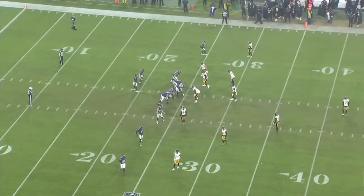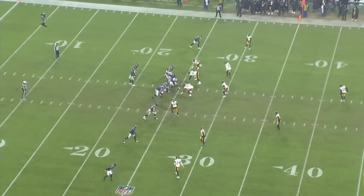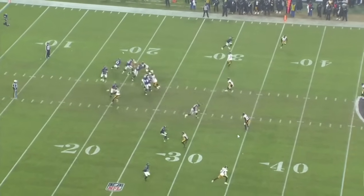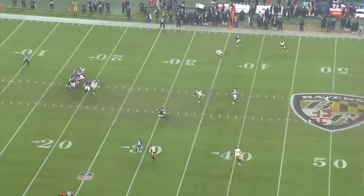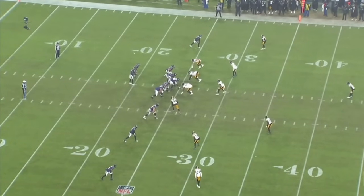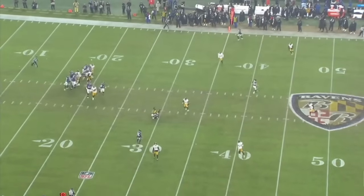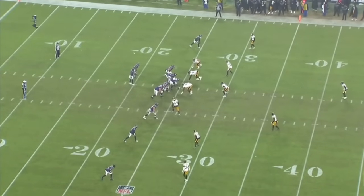The possession after Eric Rowe forced the fumble that allowed Pittsburgh to go up 17-7. The first play, Rowe making another stick on the slot receiver to the bottom. And again, looking at this Cover 3 shell, three deep, four under, closing on Aguilar, makes the catch, but no YAC. There's three minutes left, they're down by 10. You let them tackle the catch, throw short, and burn up a lot of the clock, and that's what Rowe was able to do. So just reading, triggering on the throw, good hit power, strong open field tackle, no YAC.